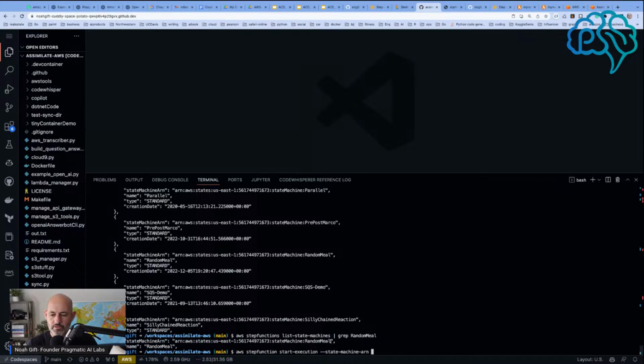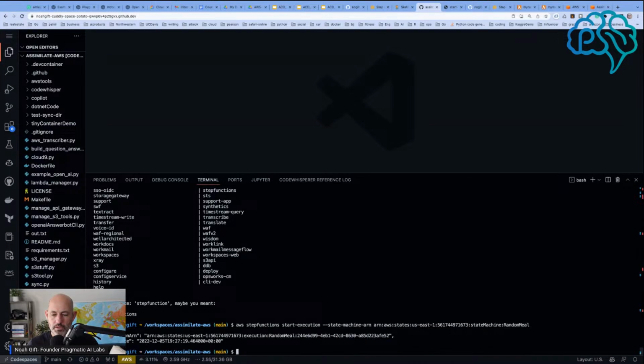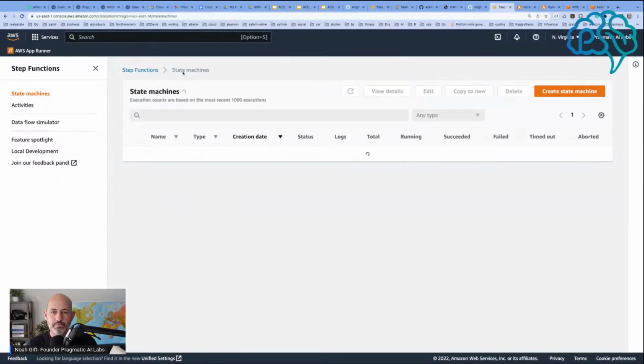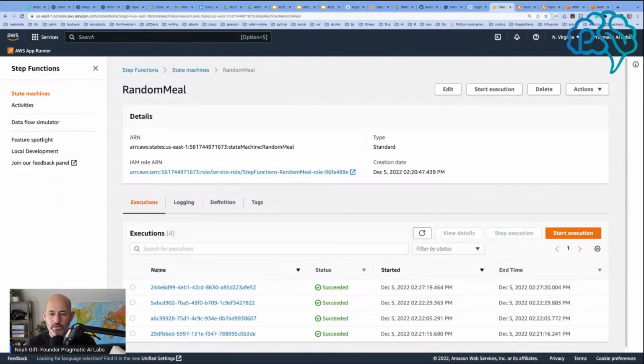If I just grab this here, we have to do s. Oh, there we go. I was able to execute it. And if we go back here, we should be able to go to state machines. There we go.